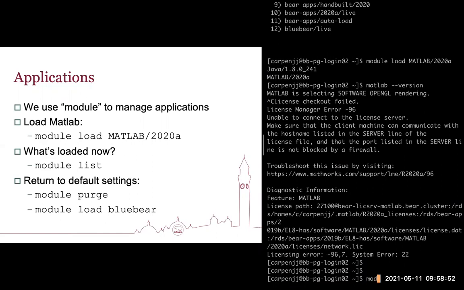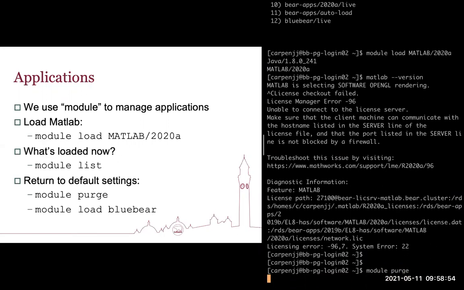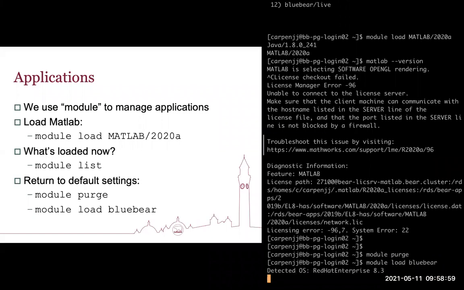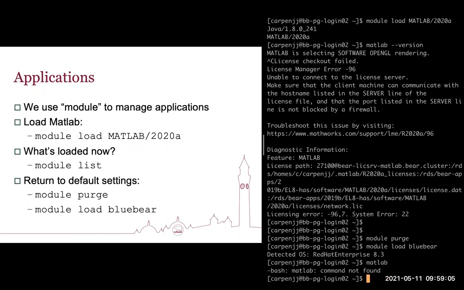If I just backpedal slightly, and again, if I module purge and module load BlueBEAR again, this time not loading the MATLAB module, and try to type the MATLAB command, I will see this error. So generally speaking, if you get a command not found, it probably means that you haven't loaded the correct module first in order to make that command available in the system. So all the software is there, it's all installed, but you just need to tell the system where to find it, essentially.